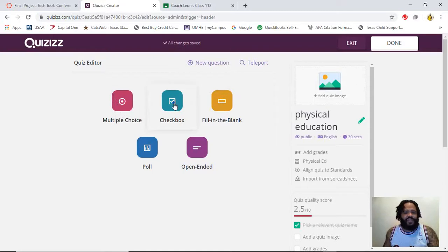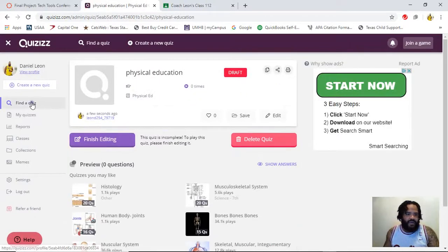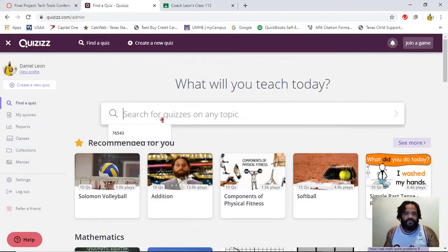You can do multiple choice, checkbox, fill in the blank, a poll, or open-ended questions. But we're going to exit out of there. But this again is how you create your actual quiz for your own students. So we're going to exit, and we're going to go to find a quiz.